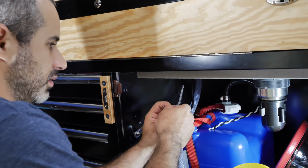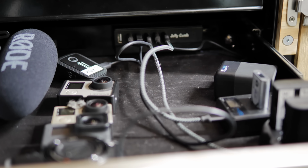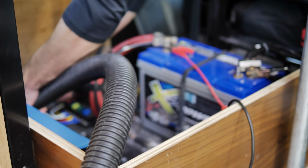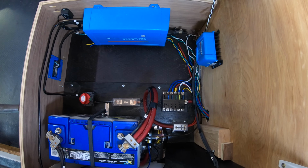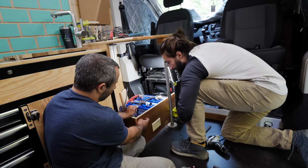I think that's gonna make the biggest difference. And as I'm opening this, it's not getting caught on the wire anymore, which is huge. As expected, Seth made quick work of the charging station, but we didn't stop there. With this week's upgrades on the van, we're gonna be adding a lot more stuff that requires more power. So it's absolutely essential to add some more battery in here. The next thing I'm gonna do while I'm here is put a voltage meter right here.